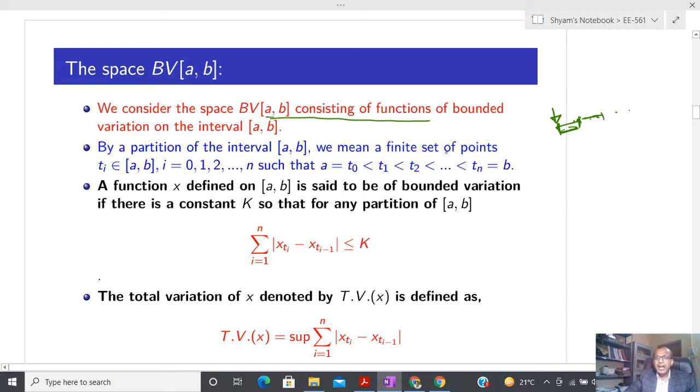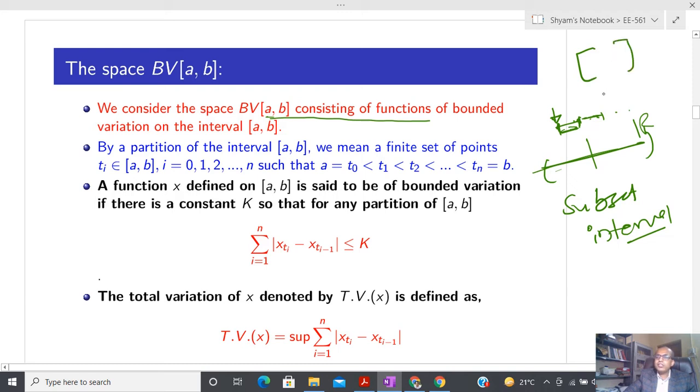Okay, so we are going to define, suppose something is given as a to b. I have the real numbers, and a subset of the real numbers is called an interval. So this is the definition, and you have to remember it. An interval may be closed, meaning both endpoints are included, or both endpoints are not included, or at least one endpoint is included. So I have several ways to define an interval.